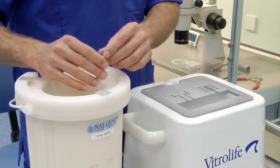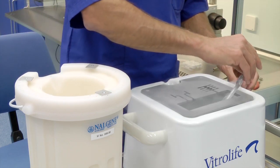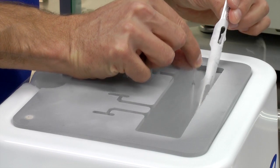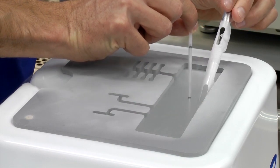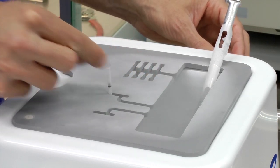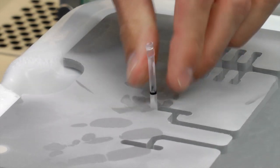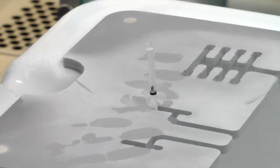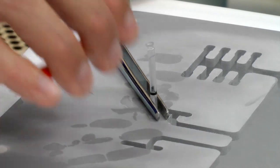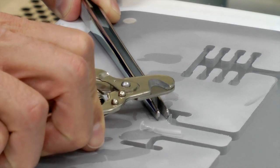Once you've identified and located the correct patient's oocytes, place the whole cane inside the smart box inside the liquid nitrogen. Once you've identified the correct straw, pick it out from the goblet while carefully always maintaining the position of the oocytes under the level of the liquid nitrogen. Place it in position in the box. Wipe the top of the straw so that you can clearly visualise the top of the RapidEye. Making use of large forceps, hold onto the straw and then lower the cutter over the top of the straw and cut it just above the top end of the RapidEye.